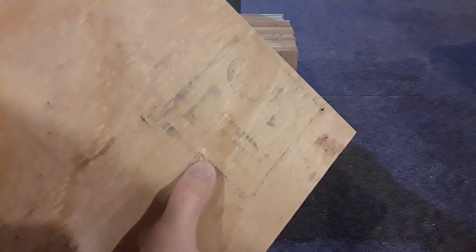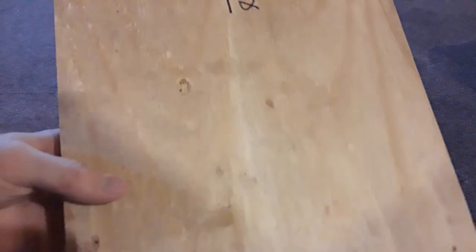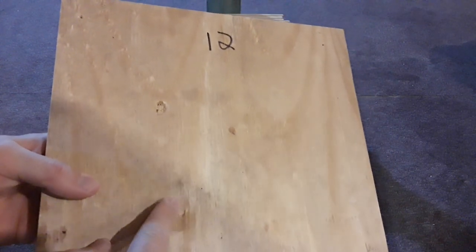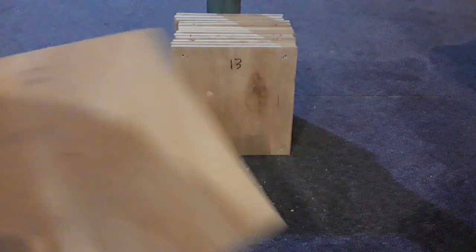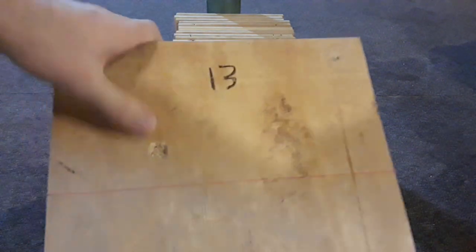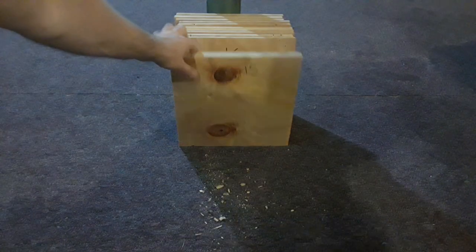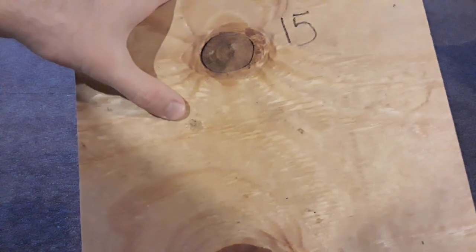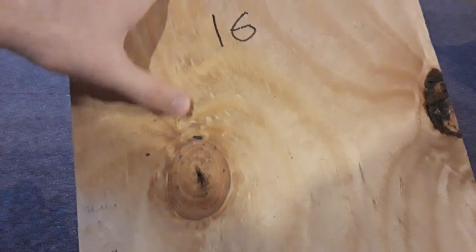And the 180 grain solid is still passing through. So we're going to pull this AccuBond out of the 11th sheet, and we're going to take a closer look in a minute. And here's a dent from that AccuBond on the 12th sheet. Pretty impressive dent there, as you can see. 180 grain solid still going. Here's sheet number 13. Sheet number 14. Sheet number 15. Sheet number 16, where's that? Right there. You kind of barely see it because of the knot in the wood.